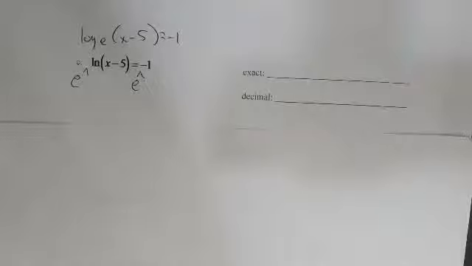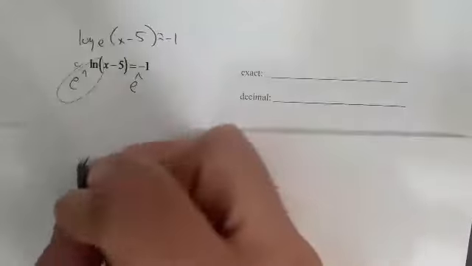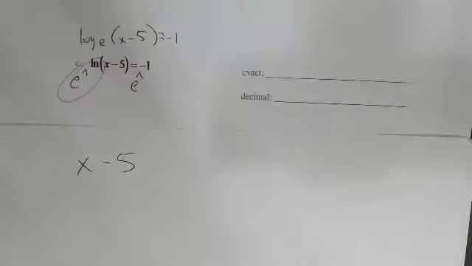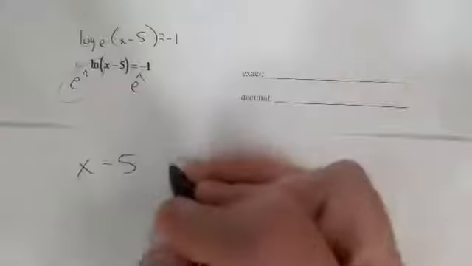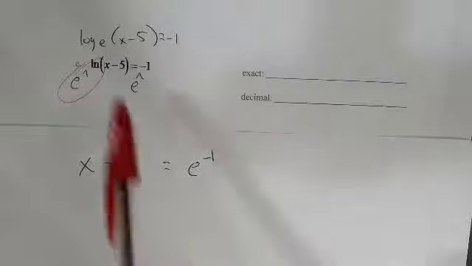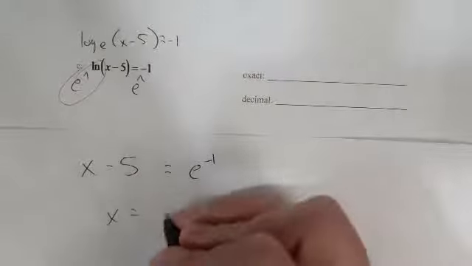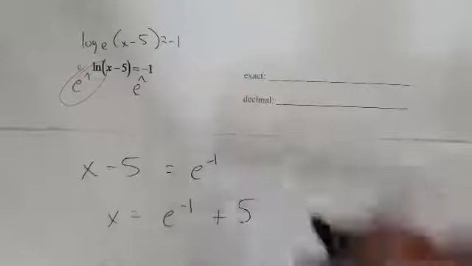All right, so if I exponentiate these things as a base e, what we see here, hopefully, is that I have an e to the ln. And if I have an e to the ln, those two functions are inverse functions. They should inverse each other to where I get the thing originally plugged in, which is x minus 5. And this is equal to e to the minus 1. If I want to solve for x, I get the log by itself. I exponentiate things to get rid of the log. And now I should have something to where I could solve for x. So if I add the 5 over, I get e to the minus 1 plus 5.